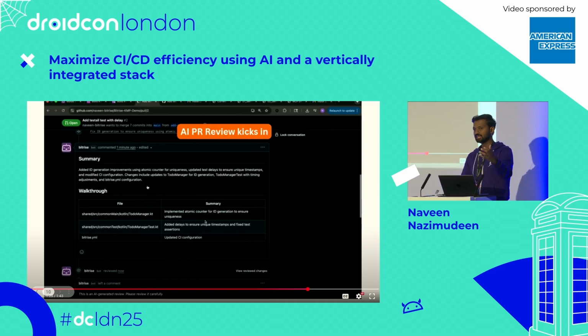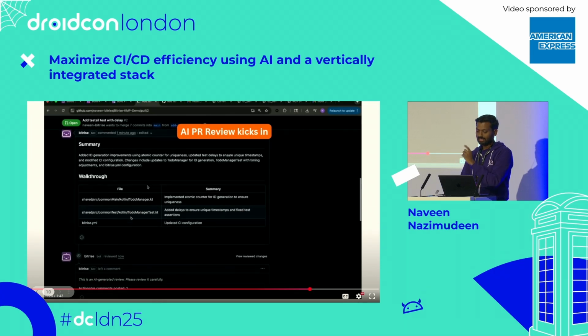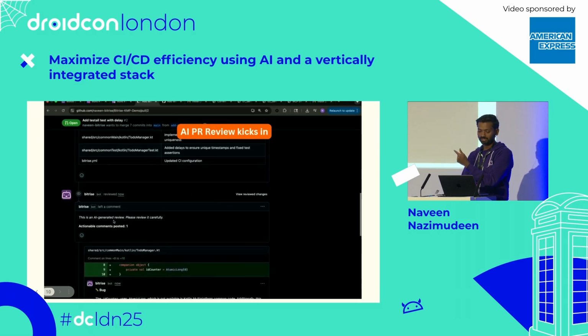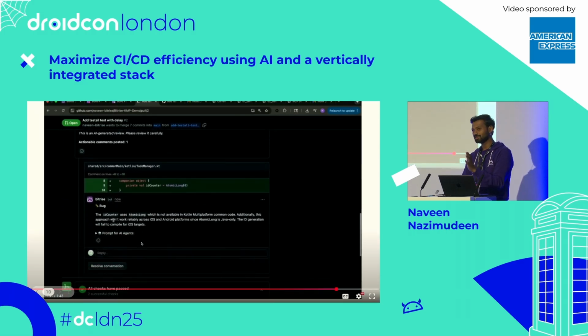That kicks in for any commit into a PR, and that's what you see below here, the summary. It creates a summary. It walks through what the changes were. And here's what's interesting, though. We also have a code review as part of the PR review. And it reviewed the code that Bitrise AI had pushed and said there is still another bug. But this bug is related to iOS. The fix that was made would not work for iOS, is what this PR reviewer found out. Our build previously running tests was for Android, and this is a Kotlin multi-platform project.